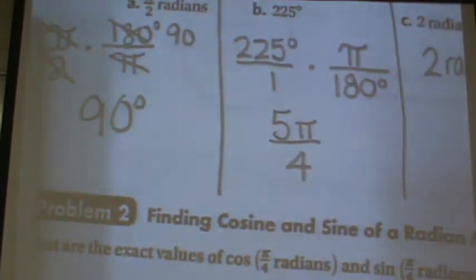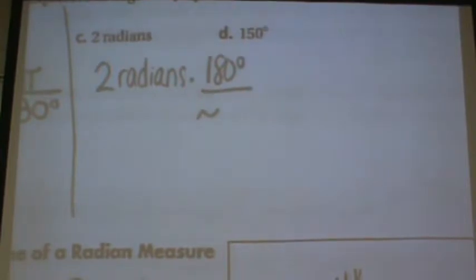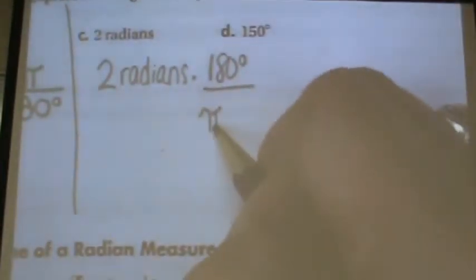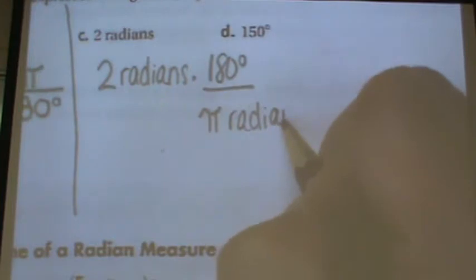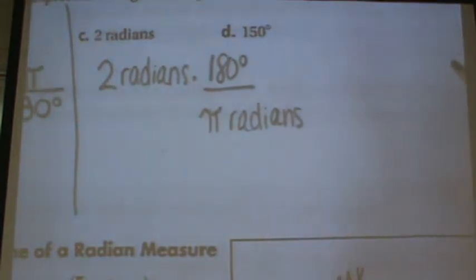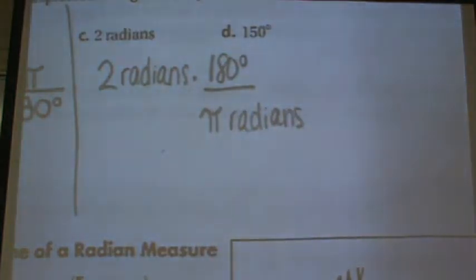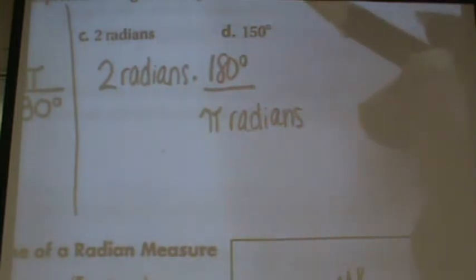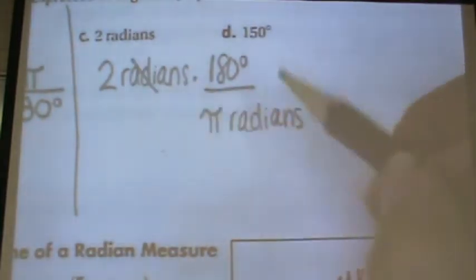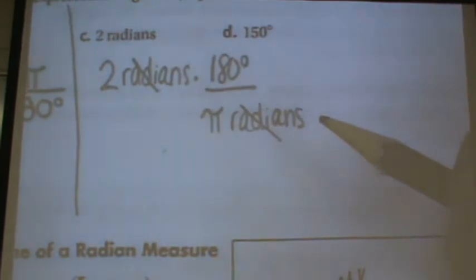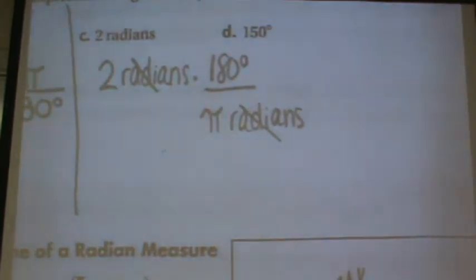You're gonna multiply this by 180 degrees over pi. So does the radians count as the pi, or do we just not have a pi in this problem to cancel? Actually, this one, you're just gonna cross out radians. You're gonna keep pi in it. Actually, 360 degrees over pi.